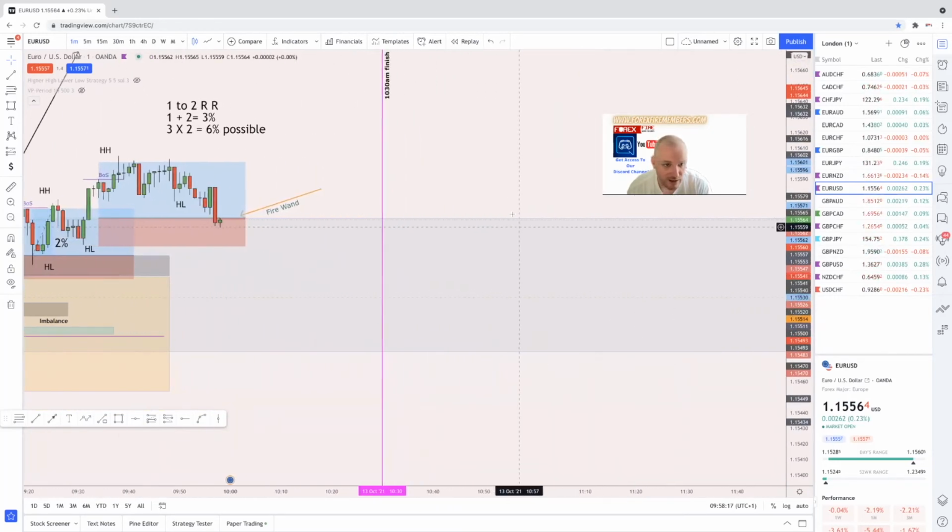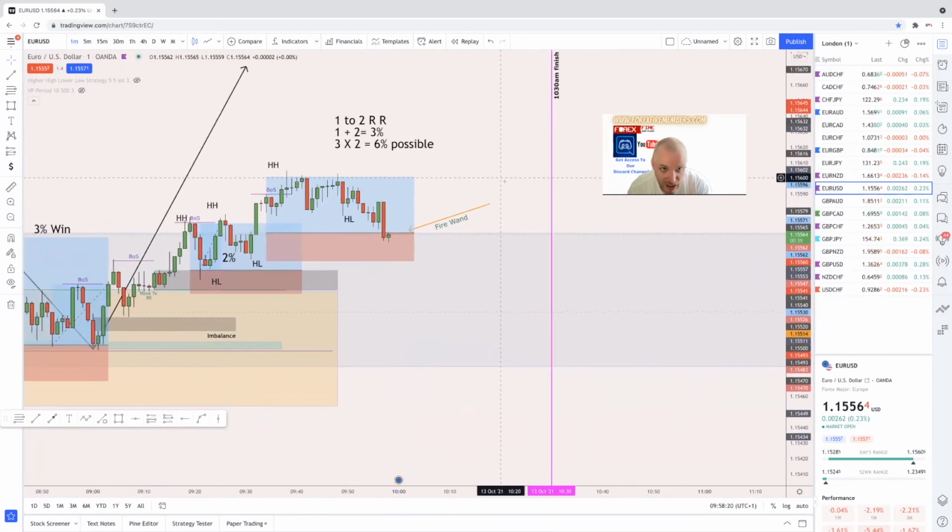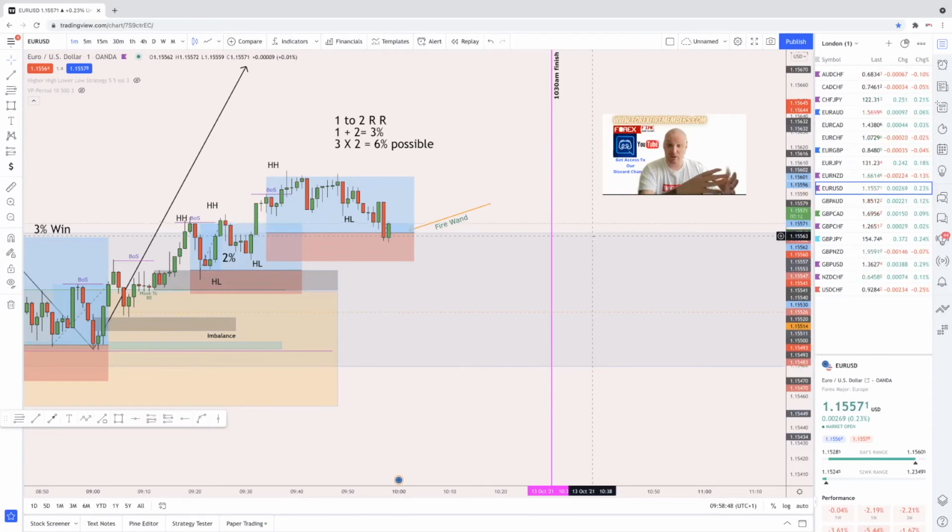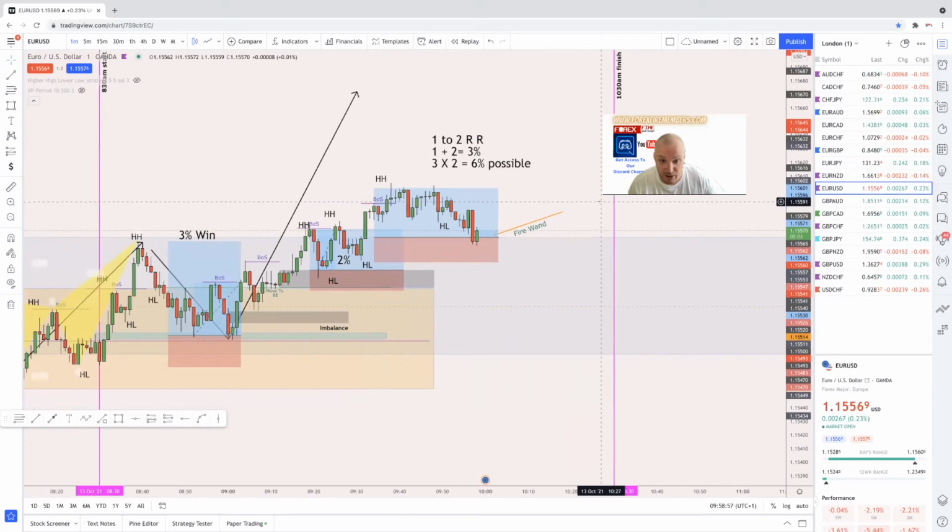Let's see if it gives us that 2% gain. If it does, happy days. It means the 2% possible gain is times 3, because we have accumulated a pot of percentages today. That 3% gets risked on the 2, so that's 6% possible return. The 6% growth that we get on this, if it was to come out, would be put into the 5%, and that means we've had 11% growth today, which would be fantastic. But what I'm going to do is pause the video. We'll be back in a second. We'll see how this plays out.